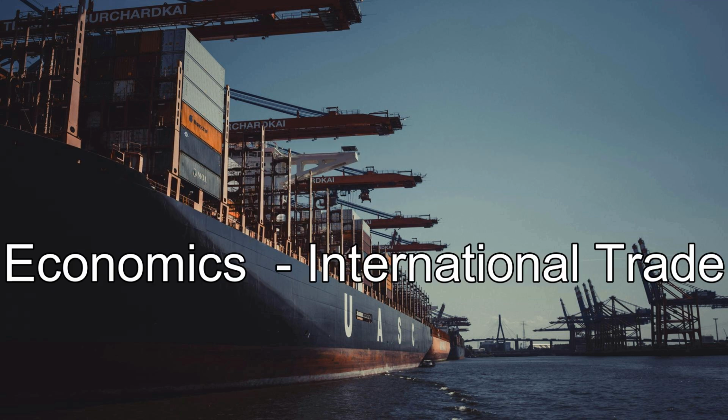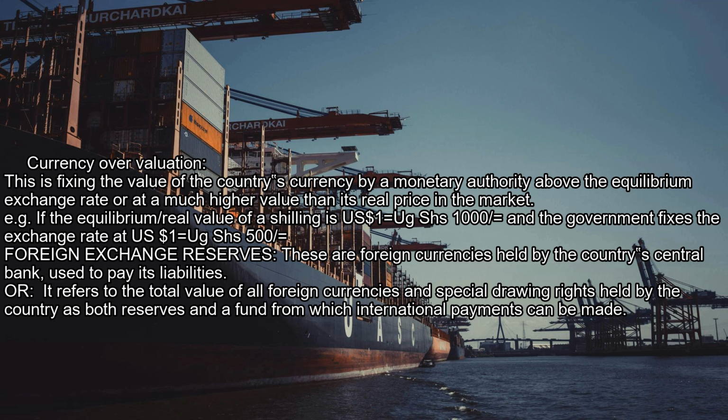Economics international trade. Currency overvaluation. This is fixing the value of the country's currency by a monetary authority above the equilibrium exchange rate or at a much higher value than its real price in the market. E.g., if the equilibrium/real value of a shilling is $1 equals HKS 1,000 and the government fixes the exchange rate at $1 equals HKS 500.